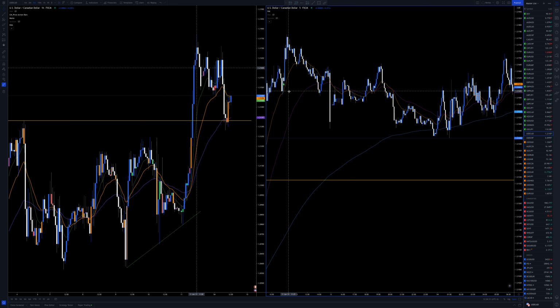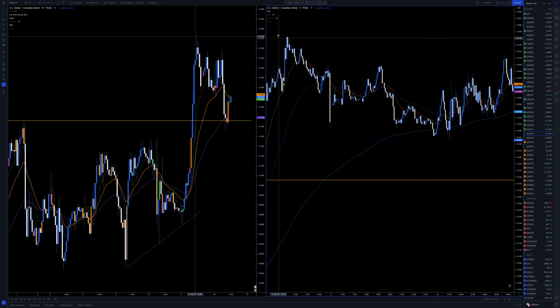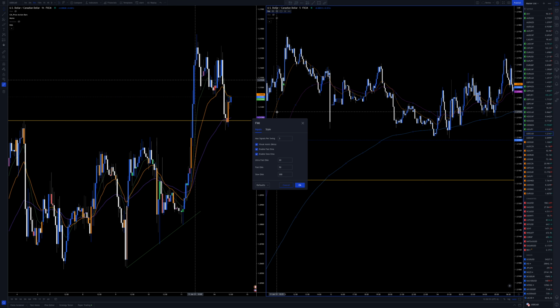The triangles are colored green and red. Now, that being said, this is not designed to ever call tops or bottoms. It's strictly for entries, and it offers email alerts. So you can be out doing something, get an email alert, boom, here you go, you might have a trade set up. If I go to the settings in it, you can see right now the visual assistant, which is the green and red triangles, is in beta. And it does use moving averages, so it's never going to call a top or a bottom.